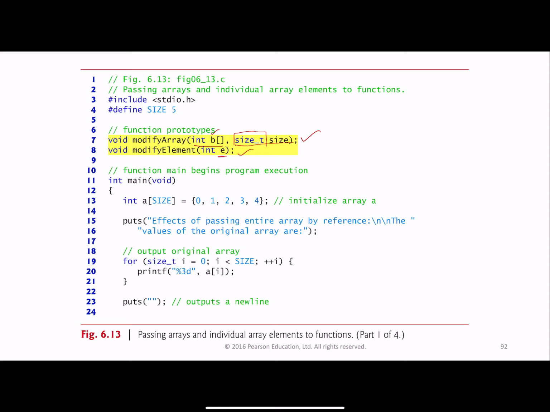And here's the main function. We create array A of size 5, initialize the values to 0, 1, 2, 3, 4, print out a nice string, and print out the original values, the starting values of all elements of array A, using a loop going from 0 to 4.